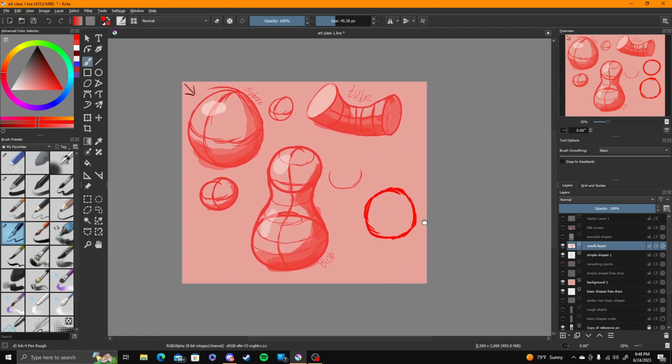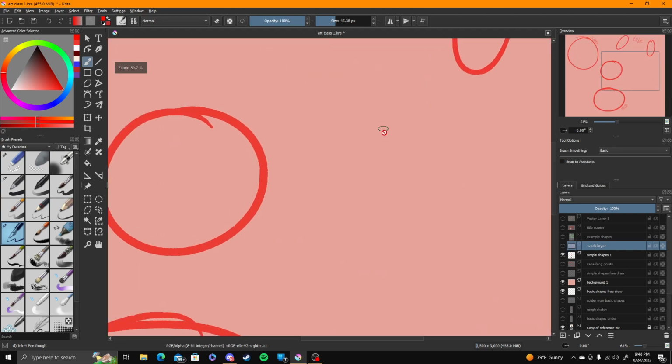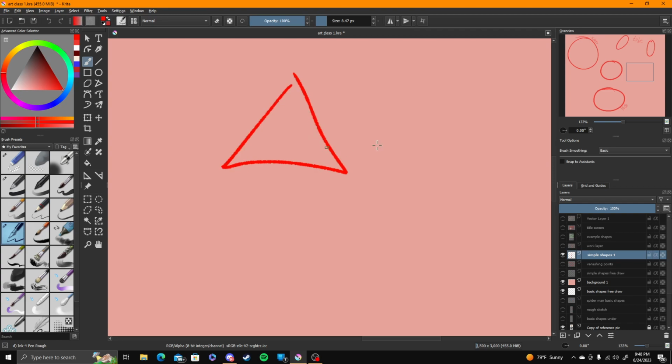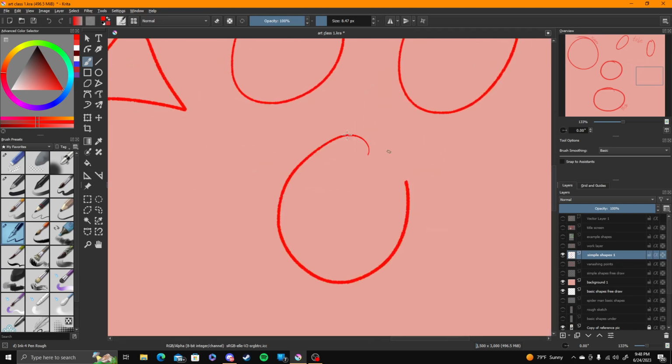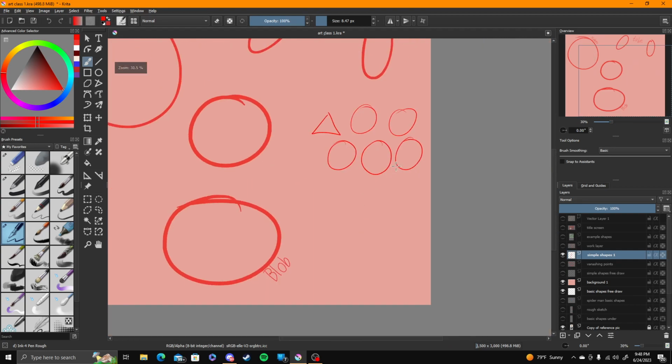A good exercise that a lot of artists do is where they just literally draw shapes on paper, and they don't erase it, they just keep making shapes just so they can train your hand to do it automatically.